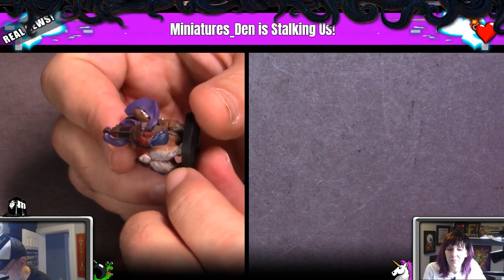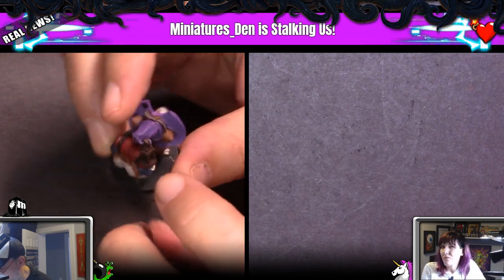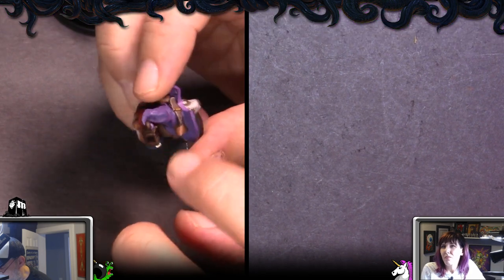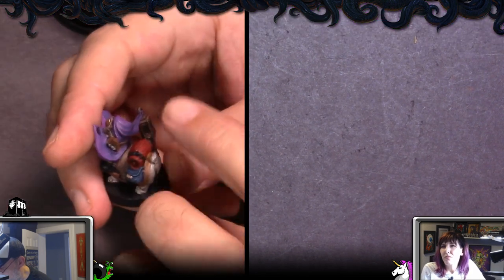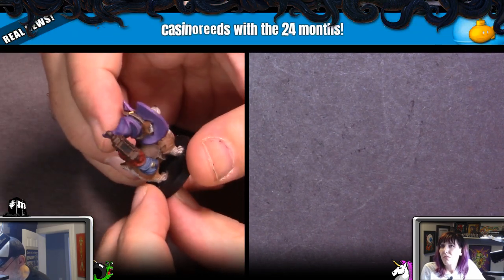So you've left the bottom dark. You've got all of the top areas, like the ring on the top, all the top facing facets on this lamp with that brighter color.